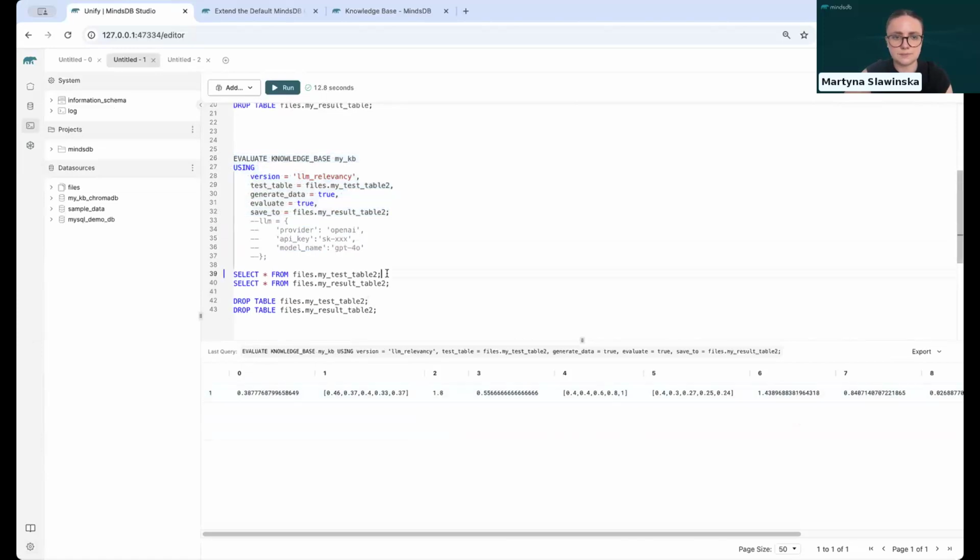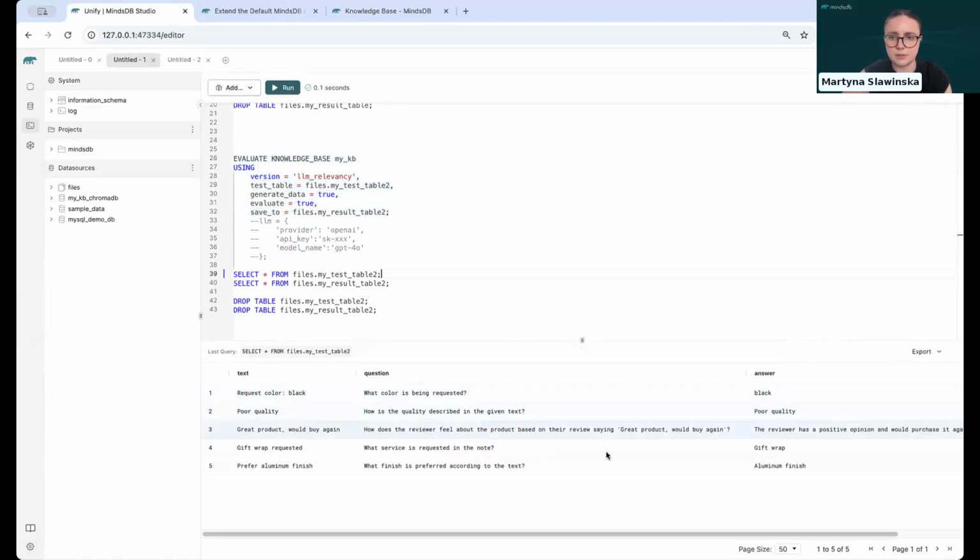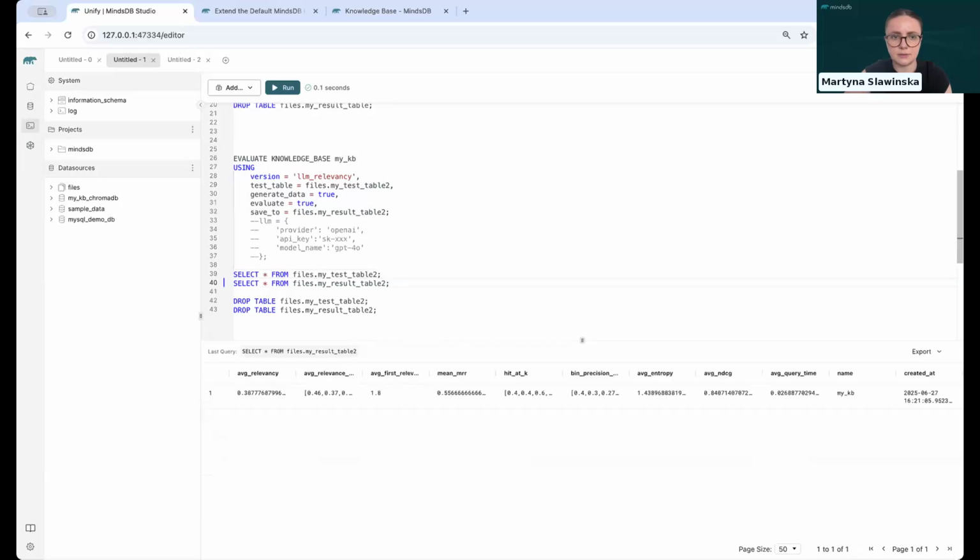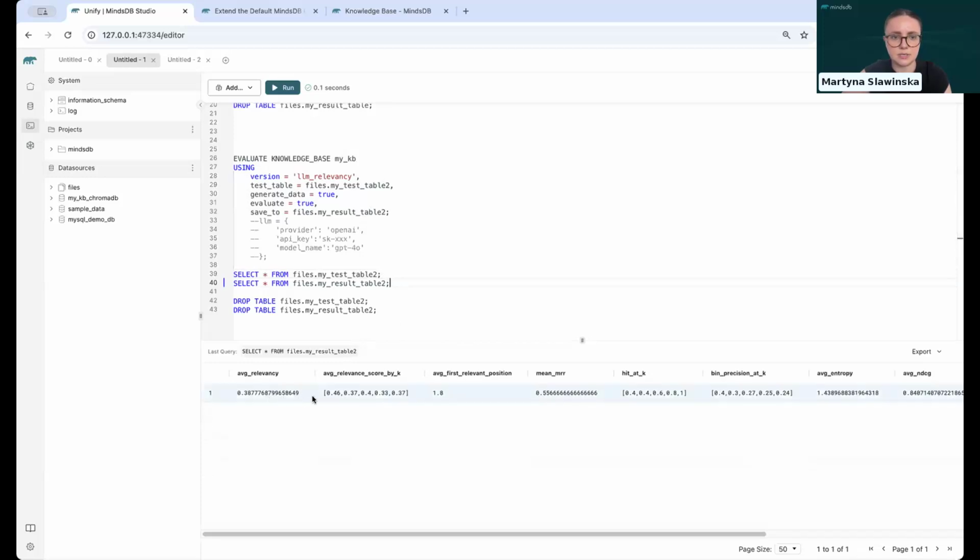So here we've got the test table with the questions, and we've got the result table with the average relevancy score, which also depends on the data that you store in the knowledge base and the query you ask, like how these two are related as well. So go ahead and try it out, and know that this is a beta feature, so we are still improving it. Give it a try and let us know if you find anything or have any feature requests related to that.